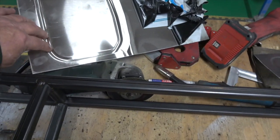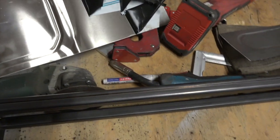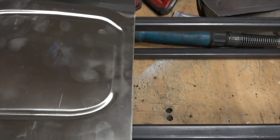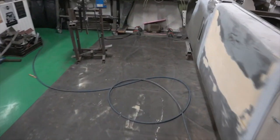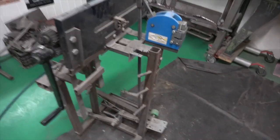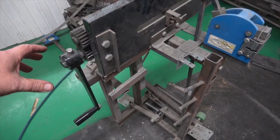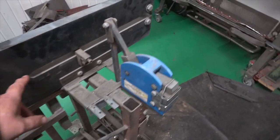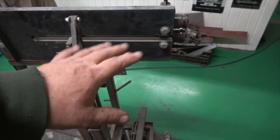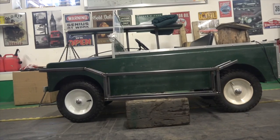So there's an old piece of stainless which is very hard, but I wanted to see if it would work, and as you can see, I can easily do it on my own. It wasn't very good, but basically those would go along there like that on the side, but it'd be one piece. Fortunately, there's 35 centimetres of throat in this. Another thing I'm going to do is take this handle off, because it's such a long way to crank it on your own. I'm going to put a steering wheel on here. I've got an old steering wheel which I can put on it, and it's easier then to move it backwards and forwards yourself. So the throat in here is around 35, 36 centimetres, so I will be able to make that in one piece, which is good. So you can see the basic design of it now.